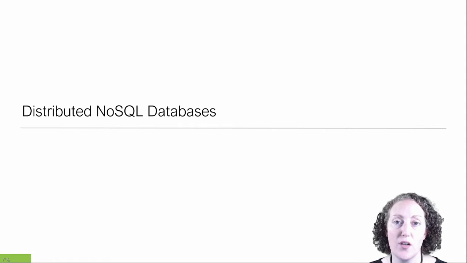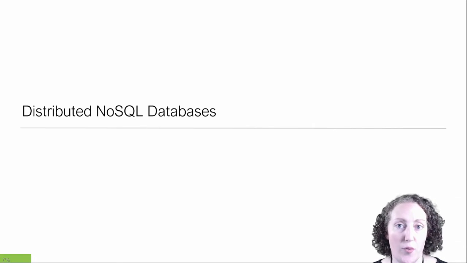In this topic, we are going to talk about distributed NoSQL databases. We spoke in the first section, when we talked about NoSQL databases, about some of the characteristics that a NoSQL or non-relational database might have. A couple of the things we said there were that NoSQL databases were designed to run well on clusters, to work well on the 21st century web, so where we have web applications and so on, and where we have large amounts of data as well.